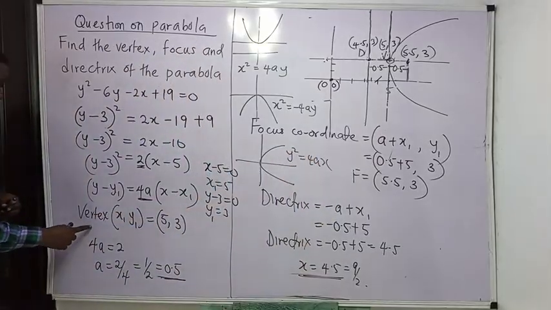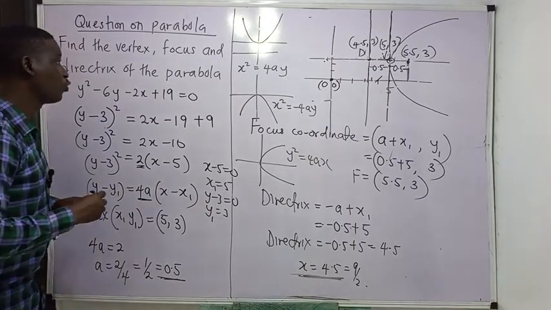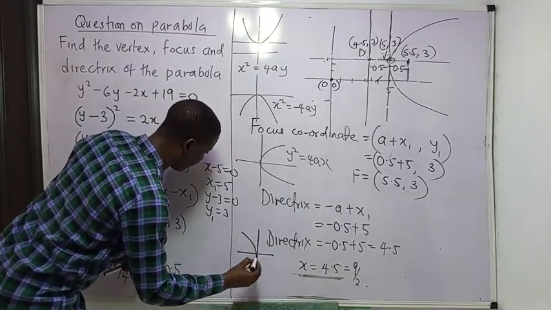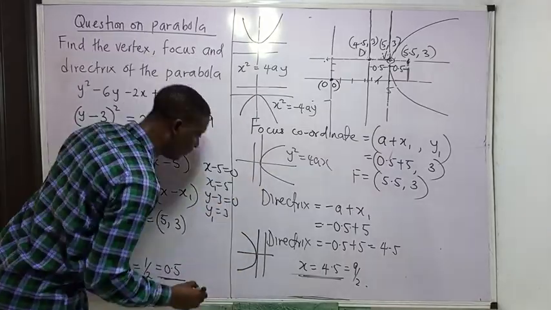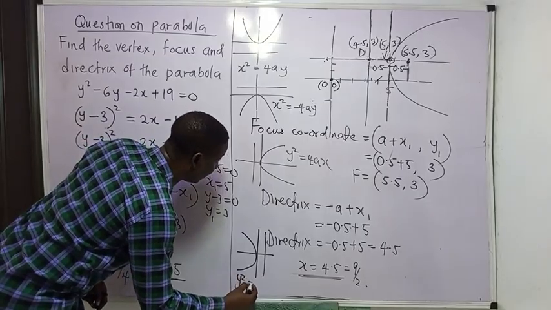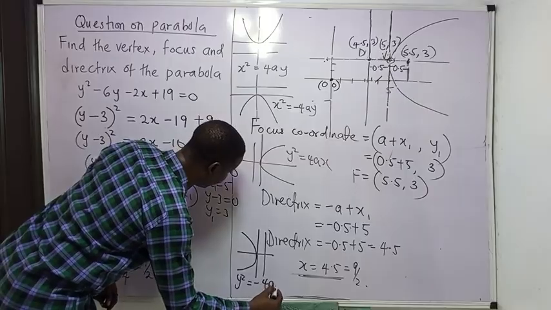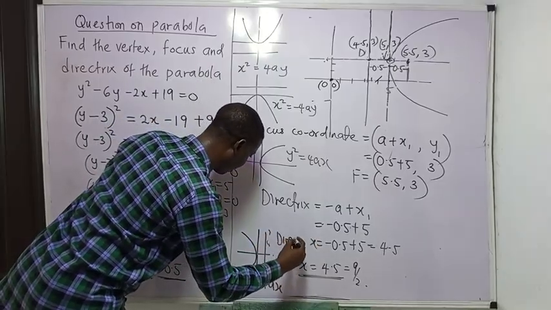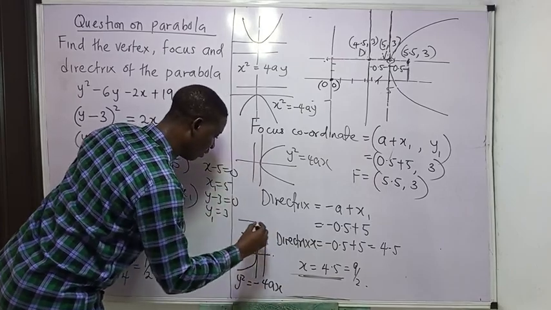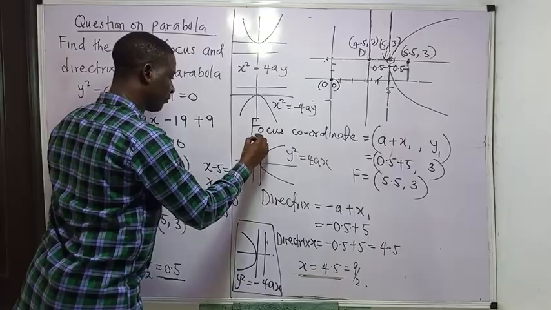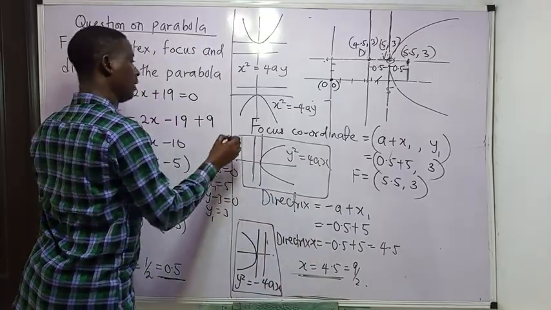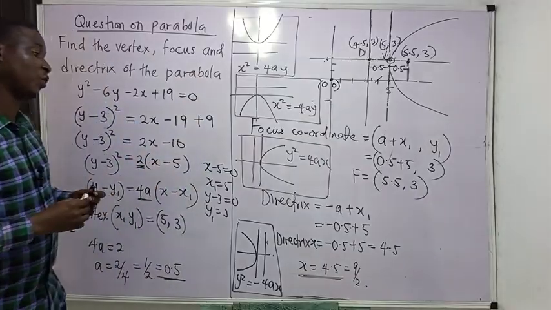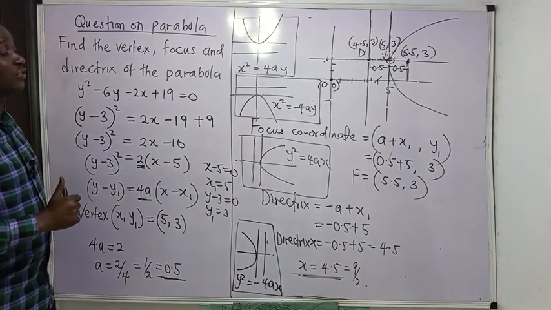I think that's where this one lies on this equation. But if it's open backward, like this, directly here, that means your y square will be equal to minus 4ax. Please take note of that. All these things are very important. So this is for this. This one is for this. This one is for this. And this is for this. Please take note of all those equations. Very important you understand it.